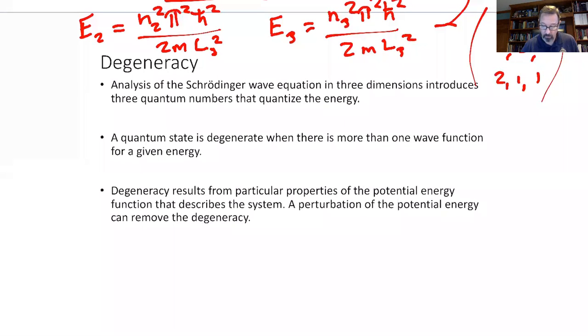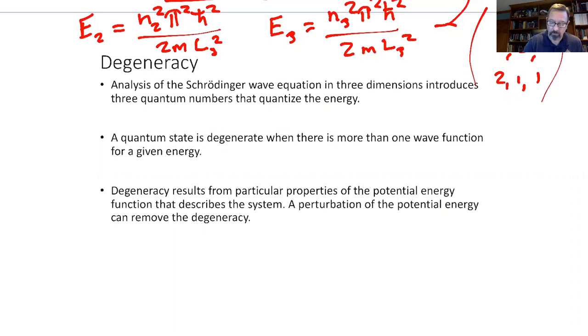Okay. Now, let's see if we can picture what these things look like. Oh, by the way, degeneracy came from the symmetry of this problem. In order to get a degenerate state, I had to take this infinite square well, which was just a rectangular box in 3 dimensions, and make it into a cube. I had to give it symmetry in all 3 directions, and then I introduced a degeneracy. Often, how you break a degeneracy, if you're trying to separate these states out to see them individually, is you put some sort of perturbation on one of the dimensions, and then it will look different from the other two, and you'll have resolved the degeneracy, is what we say.